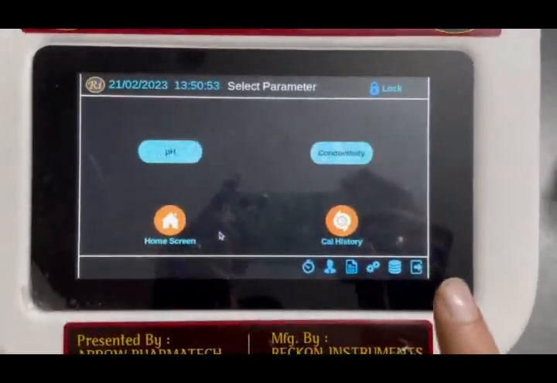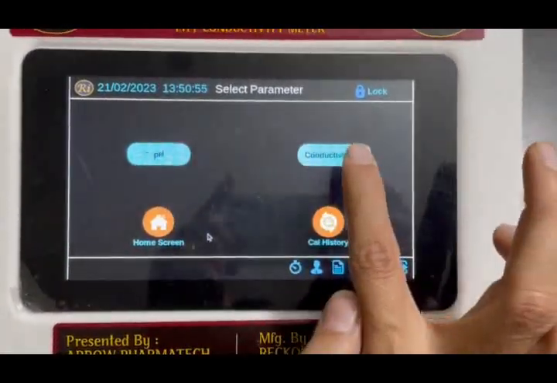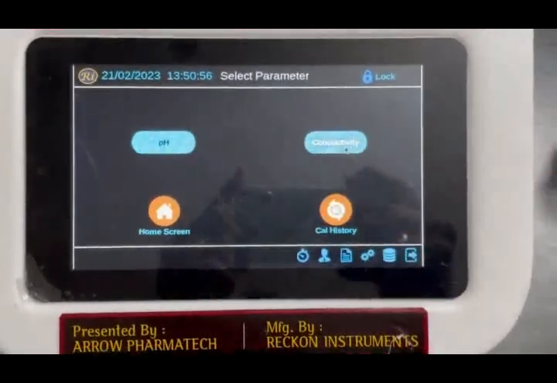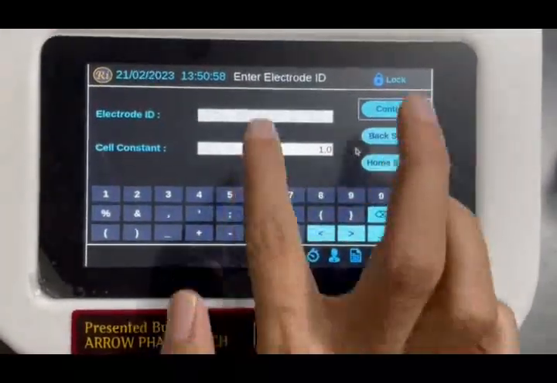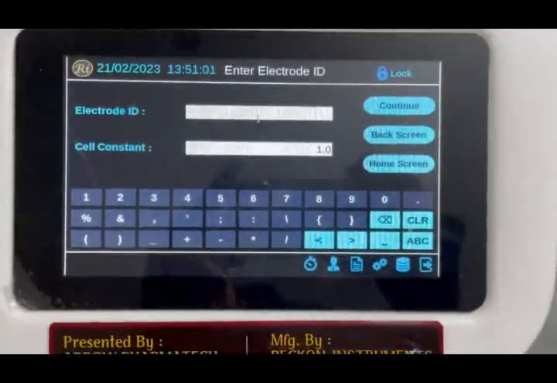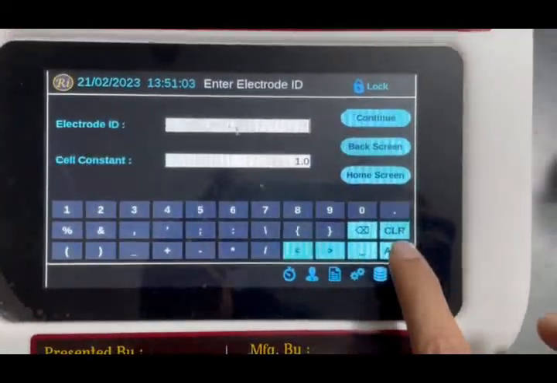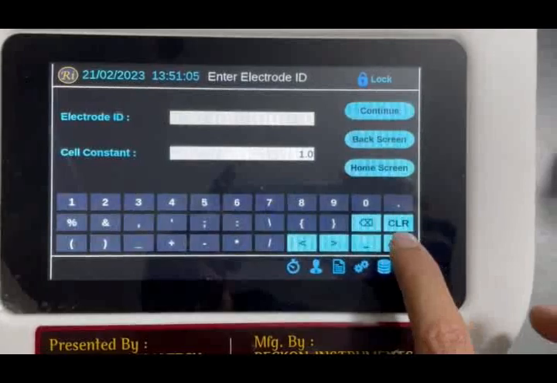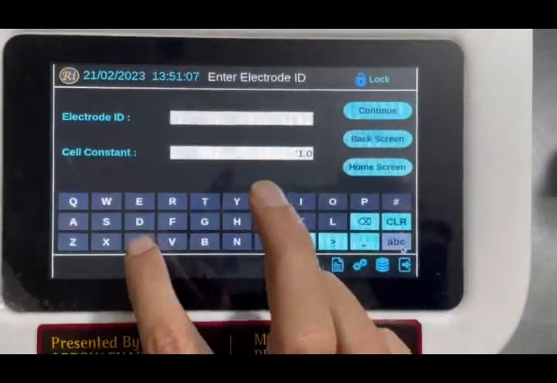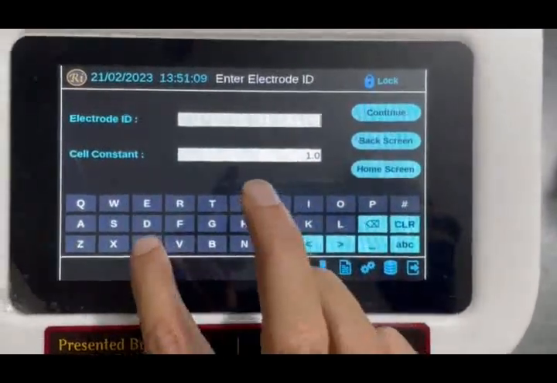Here are two options, one is pH, one is conductivity. If we select conductivity, you will get this screen where there is a question for electrode ID and cell constant.